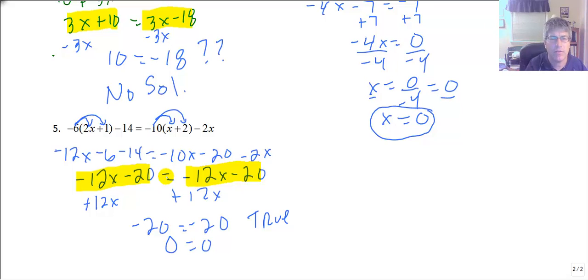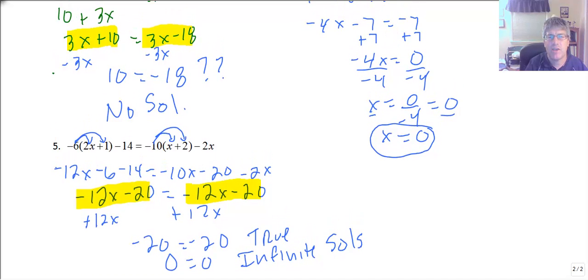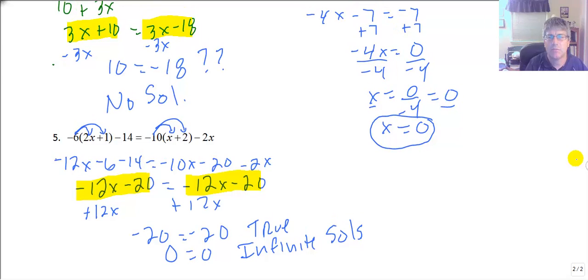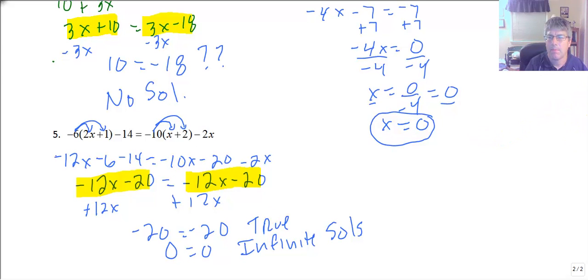And we can see here we have equivalent expressions. They're exactly the same on the right and on the left. So we have an infinite number of values that we can input for our x that will work. So this is infinite number of solutions. So take a good look at those three. That's somewhat of a challenge for beginning algebra students to recognize the difference between no solution, 0, and an infinite number of possibilities for x. So that wraps up our strategy for solving linear equations, and we will see you in class.